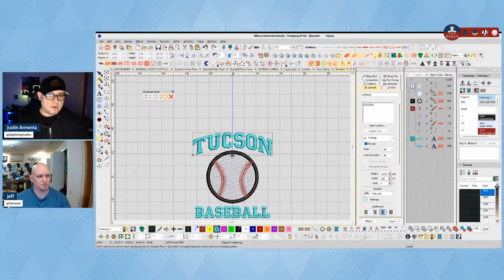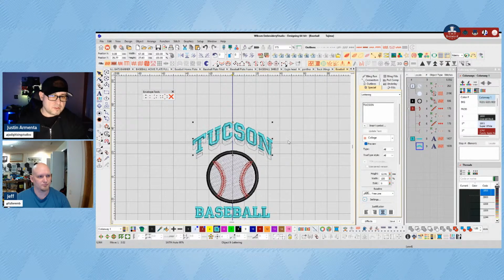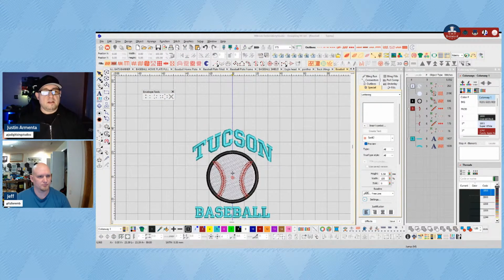Another envelope you can choose is, what's this one called? Diamond, where it can give you another type of arc, more of a straight arc, but different things you can do to change it up. So it's not so generic where it's just a line of lettering straight top and bottom, or even just regular arc lettering that you can utilize with the different sports designs.